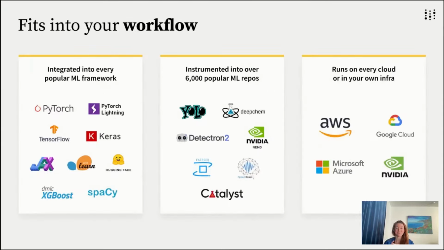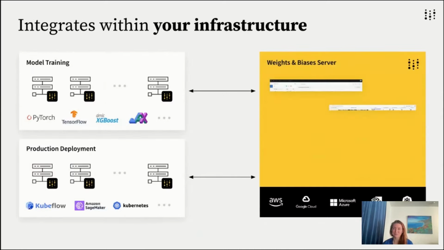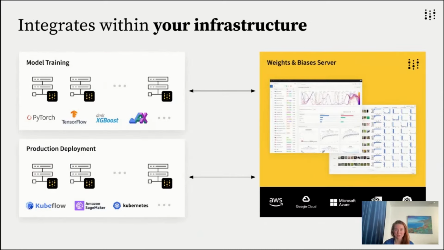This also pairs well with other tools. A key value at WMB is being able to integrate with other systems or other tools that you're already using. That could be, say you're using PyTorch Lightning or LangChain or another tool in the ecosystem. Our goal is to make it as seamless as possible to easily pull an integration off the shelf and track the results. We also integrate with whatever infrastructure you're using.